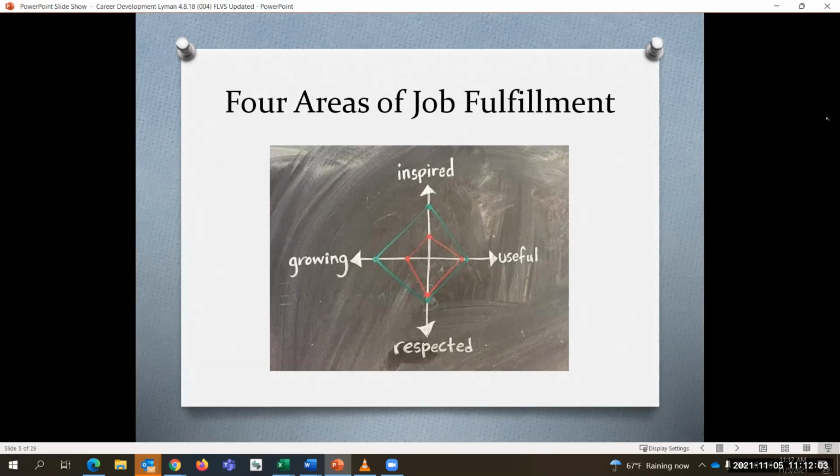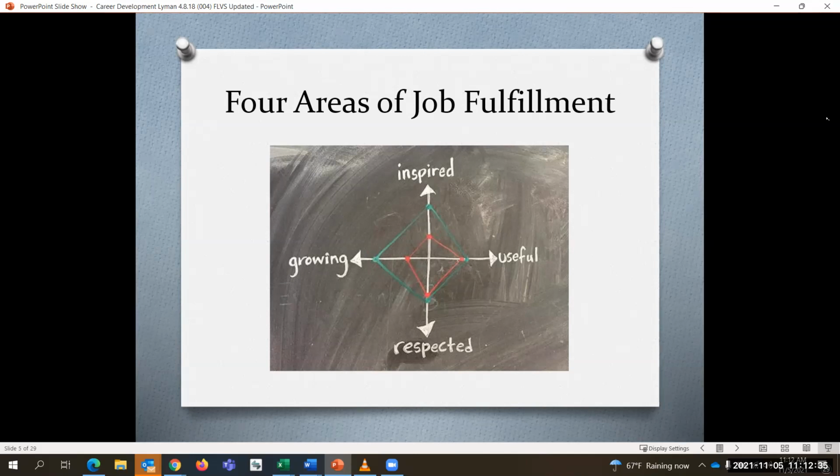So when we talk about getting to know ourselves, learning about ourselves, I really feel that it comes back to wanting to have a job where we feel that fulfillment, where you go to work every day and, sure, we all have a bad day once in a while, but in general, you want to feel inspired in your work. You want to feel that you have a career where you can grow and you have opportunities to grow, feeling useful at work and feeling respected. And one of the ways that we do that is by getting to know ourselves, learning about ourselves.